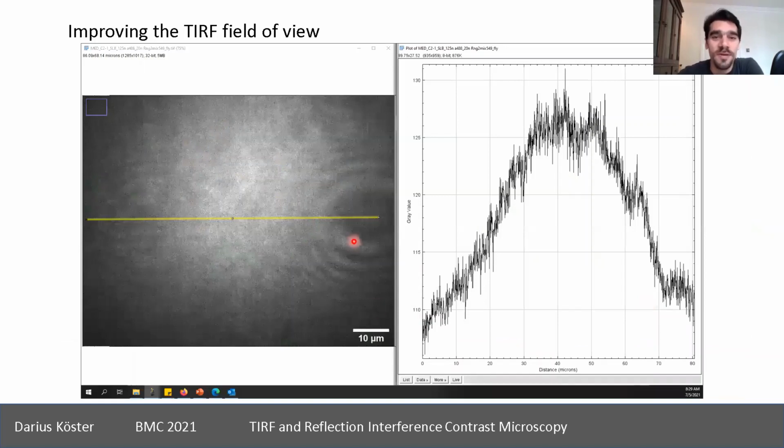Now, this is just a very boring picture, of course, but how can you actually check what your TIRF field looks like? This is a bit biased, but one of the really good samples to look at the homogeneity of your imaging field is the supported lipid bilayer. That's because it generates a flat sheet, a very ideal flat, thin surface. And if you image it and you see structures in your image, you know it comes from your laser or from your setup.